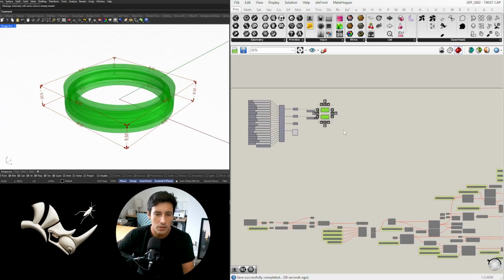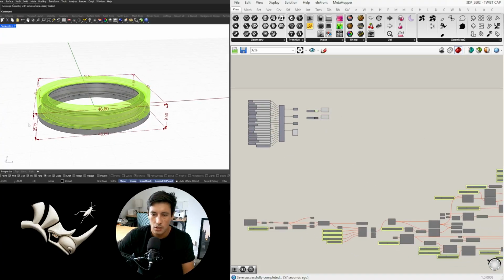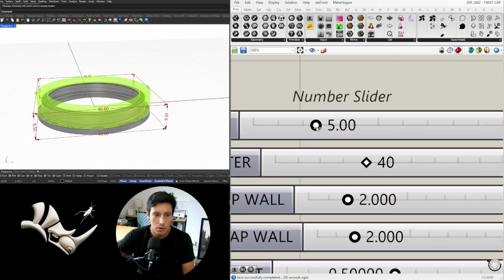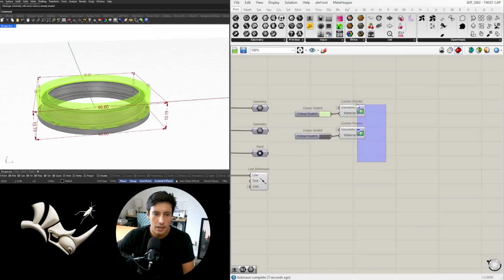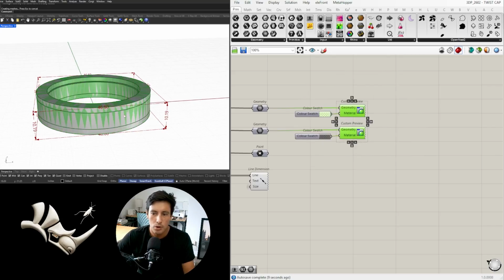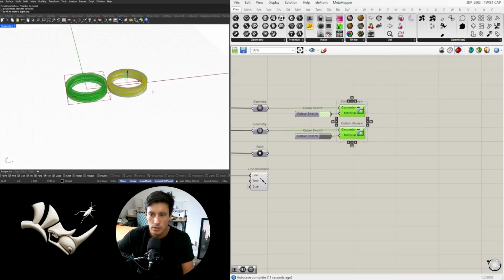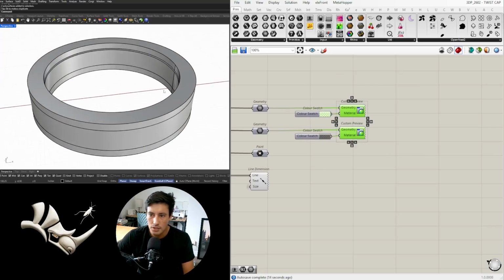And what I like about creating a script like this is we can see the overall dimensions. Let's say we want to change the height, and we can see that as we move the sliders, we can see all of the dimensions changing at the same time. And then at the end, once you've adjusted the parameters, depending on what you want to use this for, you could then bake the geometry like this and create a clipping plane.